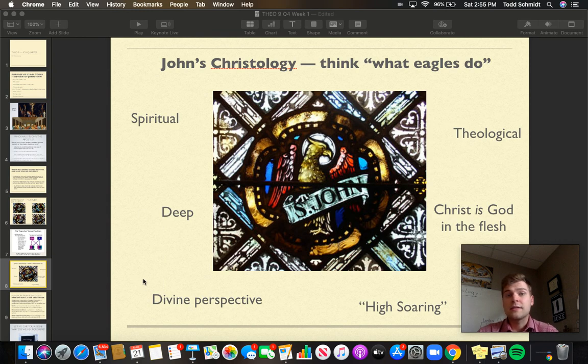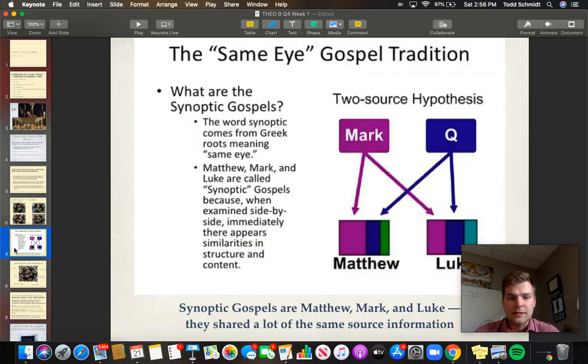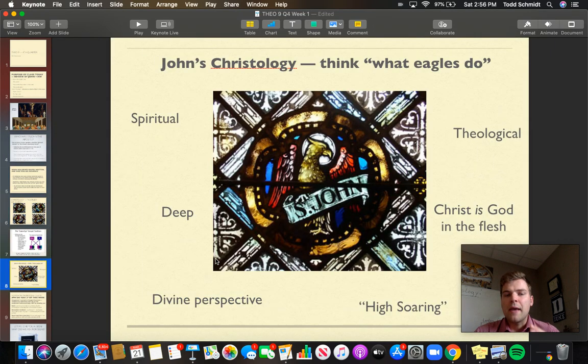Not to say that the other gospels didn't do a good enough job, but John took a lot more liberty as an author to write in such a spiritual, deep, theological way, thanks to Matthew, Mark, and Luke having already written a very accurate historical gospel, especially Luke. John could base his writing on the fact that his audience had likely already read those gospels. So John can take it further and make people think more deeply about who Jesus was. It's important to keep that in mind as you read through John.